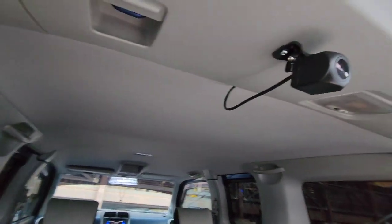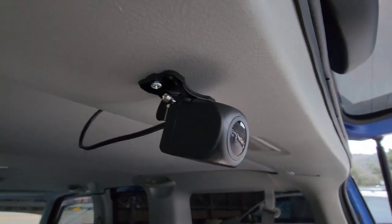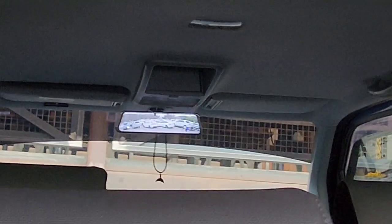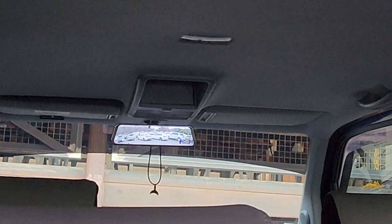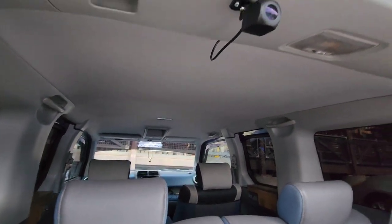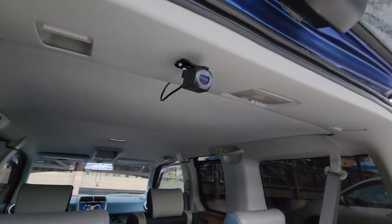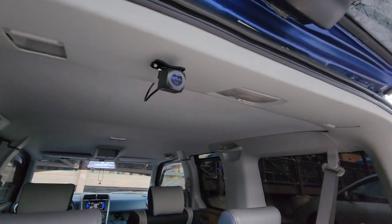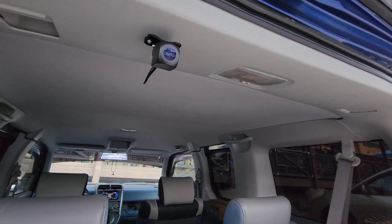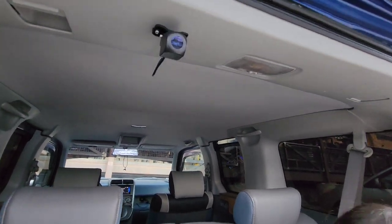And again, giving you guys a look on that camera. So I'll be giving you guys an update on how that shows. But overall, kind of give you guys a view here if you can see that. It looks really good. I like it. And especially as security, if you're living in your Element and you park it somewhere, you want to make sure your Element's being protected at all times. This is a good option for I believe under $100 for both front and back camera. It comes all together, so that's not a bad deal.